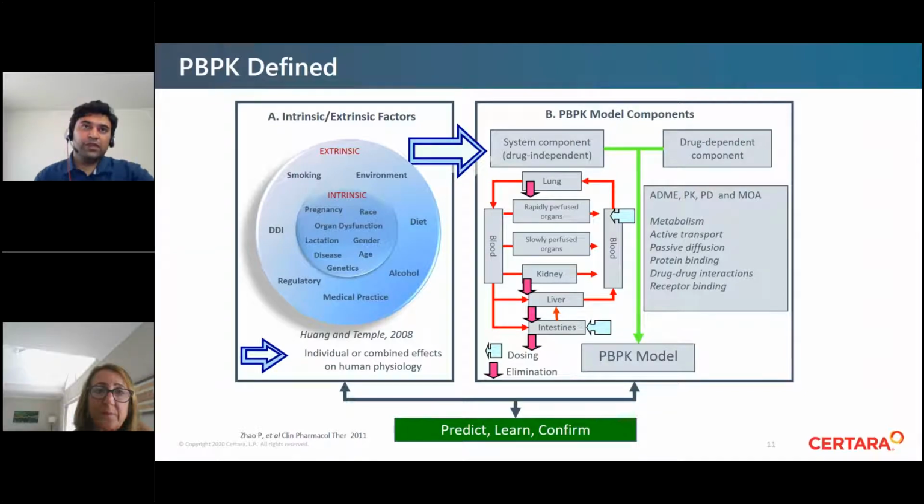I think lots of people in the area are familiar with what PBPK is, but just for the benefit of people who are new, I'm going to briefly describe what PBPK is and what the advantage is. PBPK, as the name suggests, is physiologically based pharmacokinetic modeling. We describe the reality of pharmacokinetics that we understand into mathematical equations parameterized by the database of physiology, so that we can simulate the likely rate and extent of absorption of a given formulation when it is given to healthy volunteers or a particular population of interest, as Ellen mentioned.